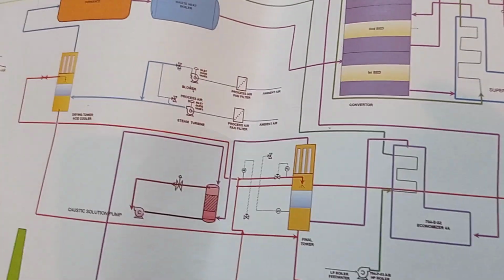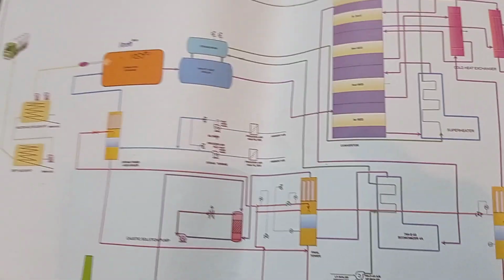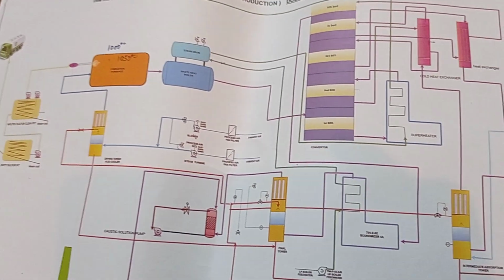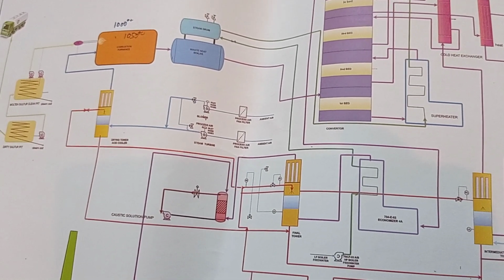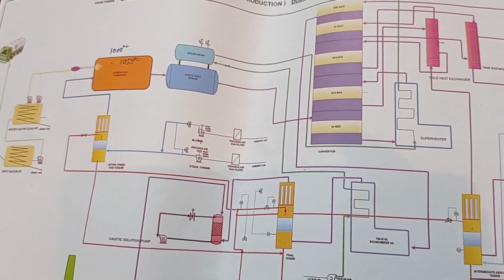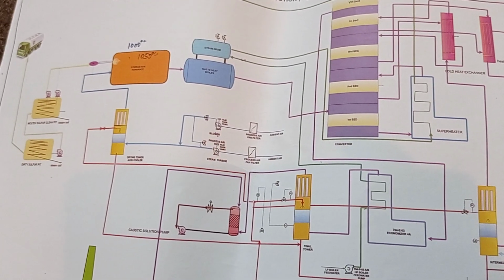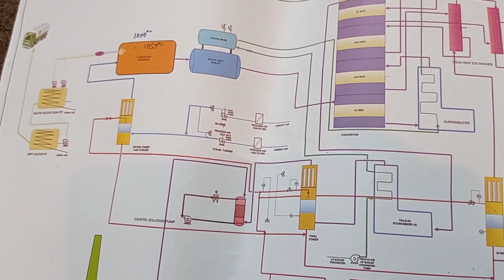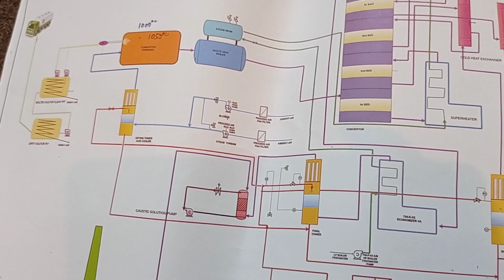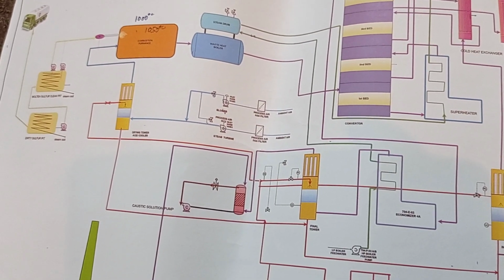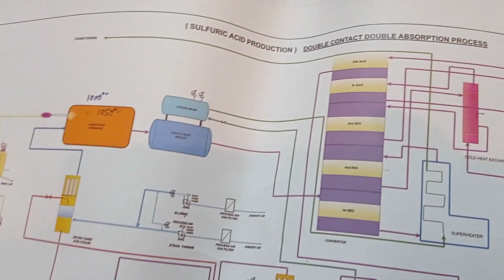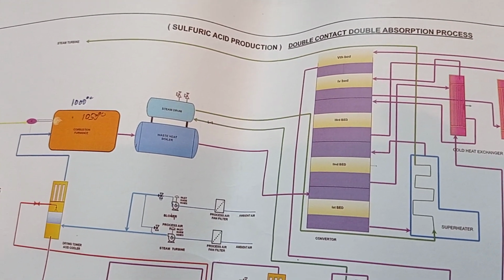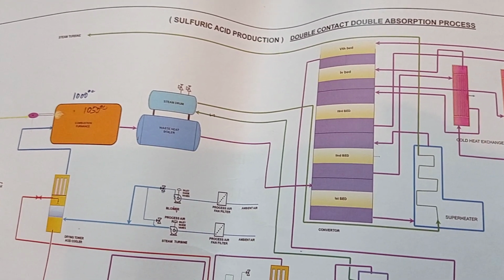So I'm going to end this video. I'm very happy that you have asked me about the operating conditions. I've explained well the operating conditions and different types of temperature and different types of beds according to the production of sulfuric acid and according to the availability of sulfur raw material. This is how we maintain the operating condition, and this is how we maintain the sulfuric acid strength, and we produce sulfuric acid by DCDA.